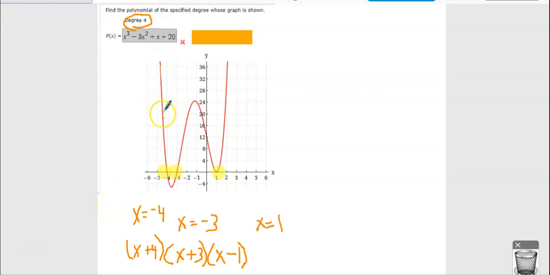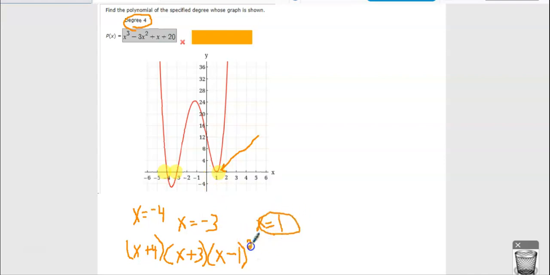Well, do you notice this graph? It goes through the x line. See, it goes down and it goes through -4. And then it curves back and it goes through -3. And then it comes back at 1 and it doesn't pass through the x line. It bounces. Anytime a graph bounces, that means it happens more than once. It happens an even amount of times. So it happens 2 times or 4 times or 6 times. So anytime it bounces, I know it's repeating an even amount of times. So this one right here actually happens twice.